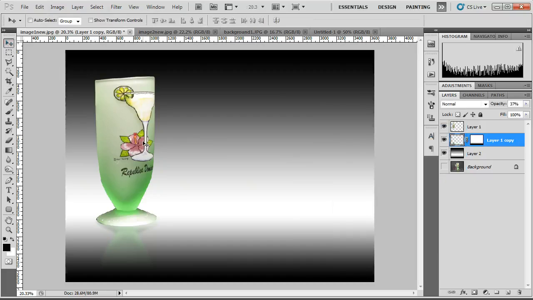Now at any time you can click on that layer and click on the move tool up here. You can move that reflection to wherever it feels good to you. You can even use the arrow keys with the move command to move it up and down. So I'm looking probably right about there.